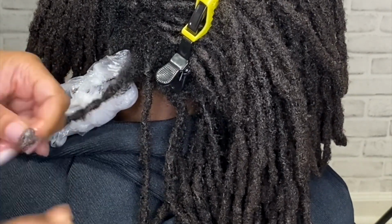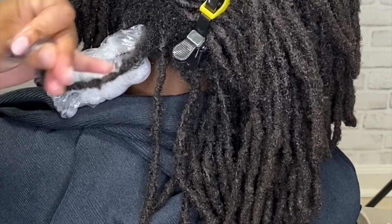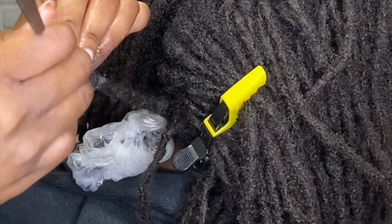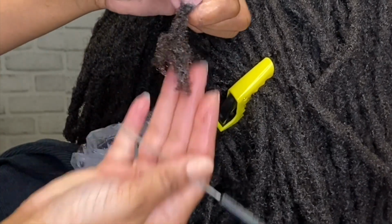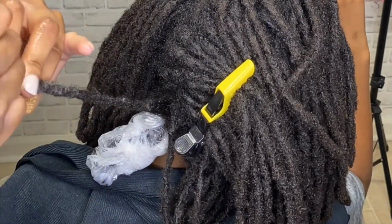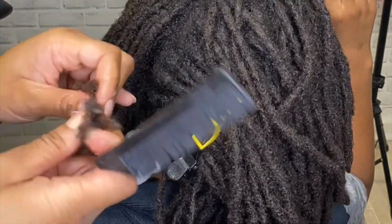So here you see me taking a pintail comb and I'm just working it through. It's very important to be gentle and just pick away, taking your time. It's best to take your time than to do it fast, because you'll end up ripping through the hair, and I believe that was one of the things that was key for him retaining a lot of length.